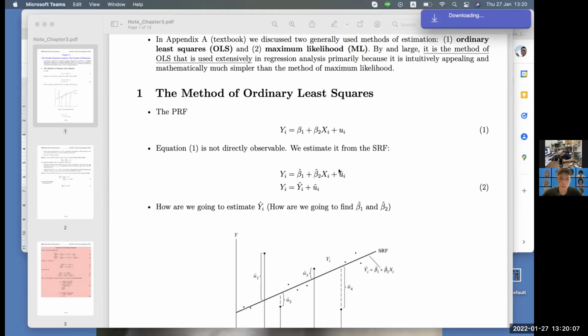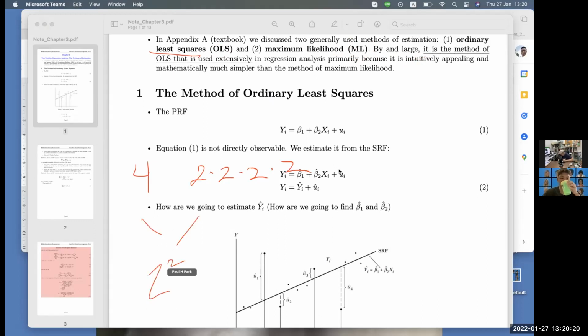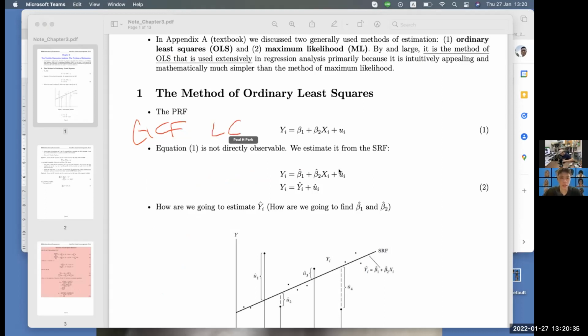Nah. Ordinary least squares are just basically where if I got this here and then maybe 2 times 2 times 2 times 2, both of these have 2 squared as an ordinary least square. Does that make sense? Oh, makes sense. So they have the same. Okay, I understand. It's simple. It's just like GCF or LCF, you know, from a long time ago. That's like the greatest common factor, lowest common factor, that kind of thing, right?